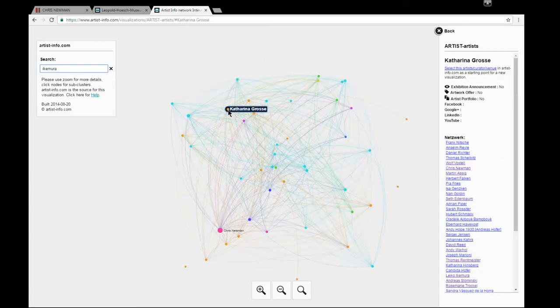Clicking on Katharina Grosse reveals no specific subcluster anymore, but many different connections through exhibitions to other artists connected with the center artist Chris Newman.